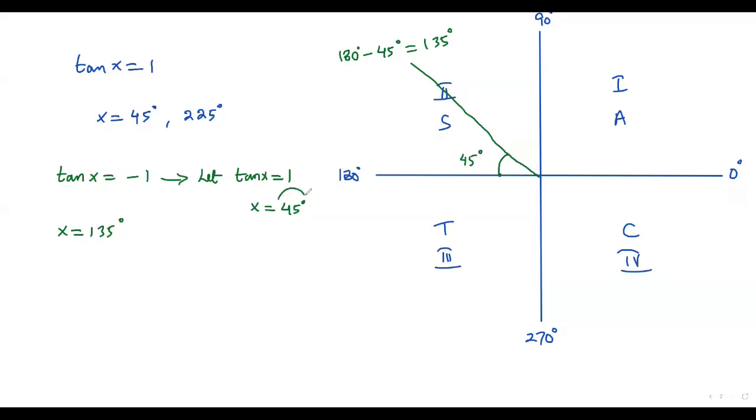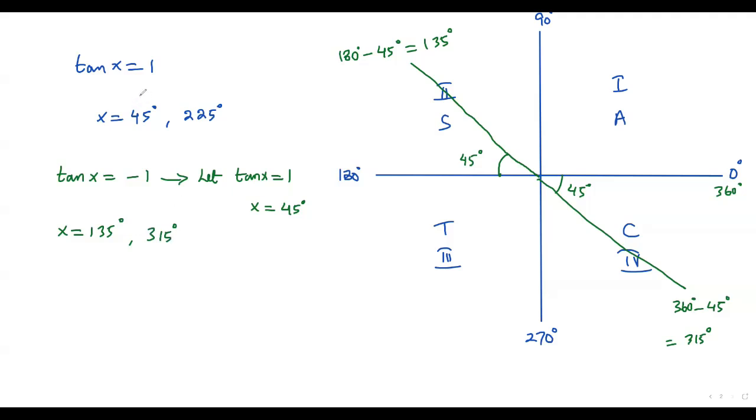Okay, now let me use the same 45 degrees angle as a reference angle in the fourth quadrant. Let me do it over here. Here we have the reference angle 45 degrees. We just started from the angle measure 0 degrees. When I complete one full rotation, the angle measure I'll have over here is 360 degrees. Now to get the angle measure in the fourth quadrant, I have to subtract this reference angle 45 degrees from this 360 degrees. Then I'm getting 360 degrees minus 45 degrees. When I do such subtraction, I'm getting 315 degrees. Now I got the angle measure in the fourth quadrant for which the value of tangent x is -1. That is x equals 315 degrees.